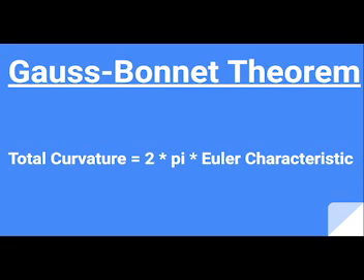That's cool and all, but what does it have to do with anything? Well, curvature is actually inherently tied to the Euler characteristic through something called the Gauss-Bonnet theorem. It states that the curvature of a two-dimensional surface is equal to 2 pi times the Euler characteristic, for curvatures in radians. I know I talked in degrees when I talked about the torus and the other shapes, but in general it's written in terms of radians.